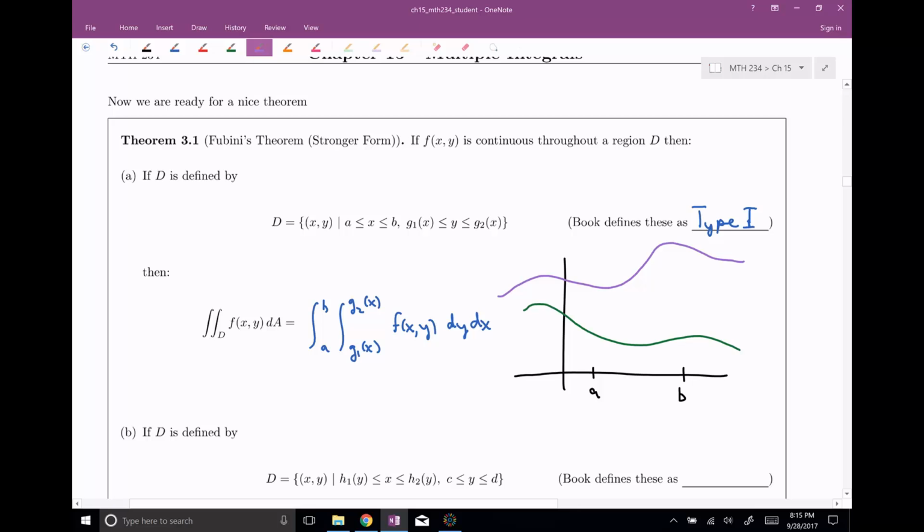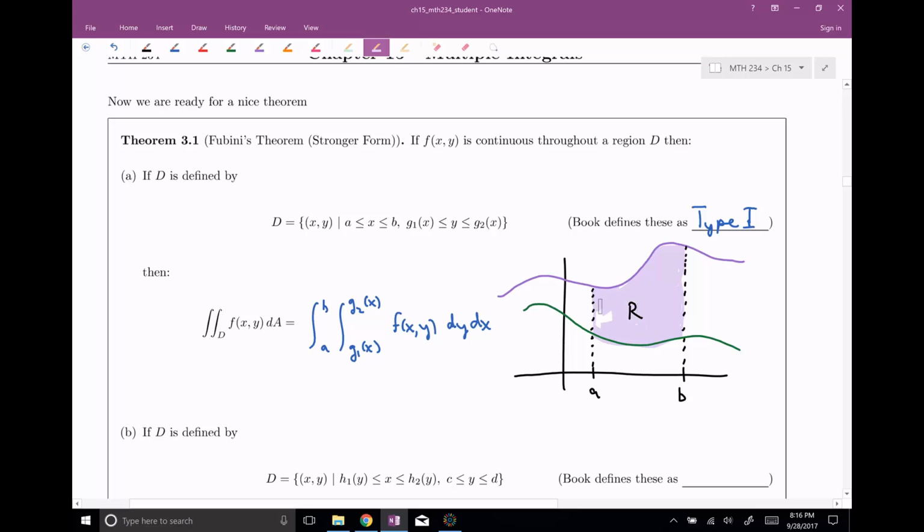So something like this. Both of these, again, they're passing the vertical line test. They're functions with respect to x. And so maybe you have something like this. Again, we only really care between A and between B. And so our region R is going to be this one right here. Maybe I'll go ahead and use purple, a bit smaller one here. And so this is what our region looks like.